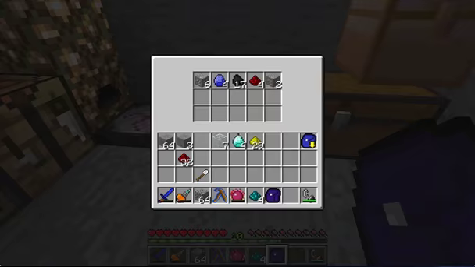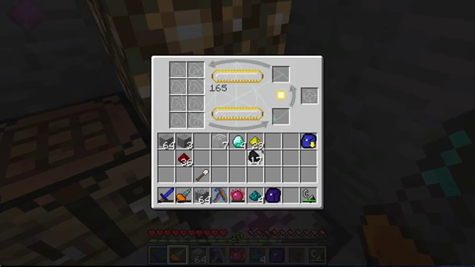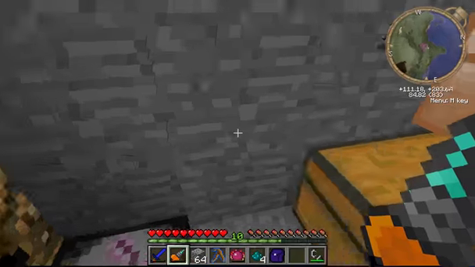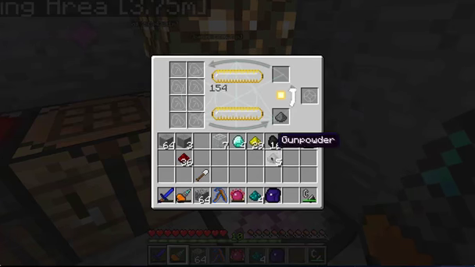Actually, you know what? We're going to give it some coal too. So we're going to give it this coal. And you use the energy that it built up, and it automatically produced gunpowder out of that. And that reminds me, I got plenty of gunpowder too. I think I want to target this stuff for a little bit here.